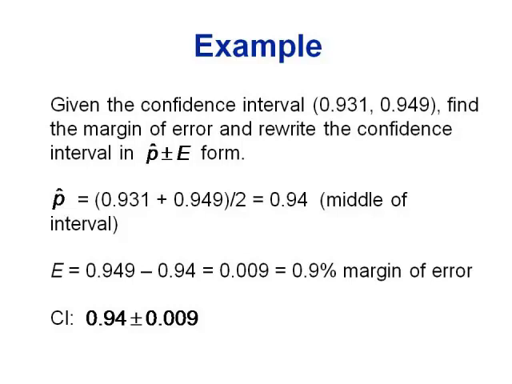So that says my confidence interval has a 0.9% margin of error, and based on that, there's actually another way you can write the confidence interval. Instead of writing it in parentheses like it is up at the top with the 0.931 and the 0.949, I can say I think that the percentage is about 0.94 with a margin of error that I think it could go up or down from there up to 0.009. And I could have rewritten that in percentage format too. I could have said 94% plus or minus 0.9%.